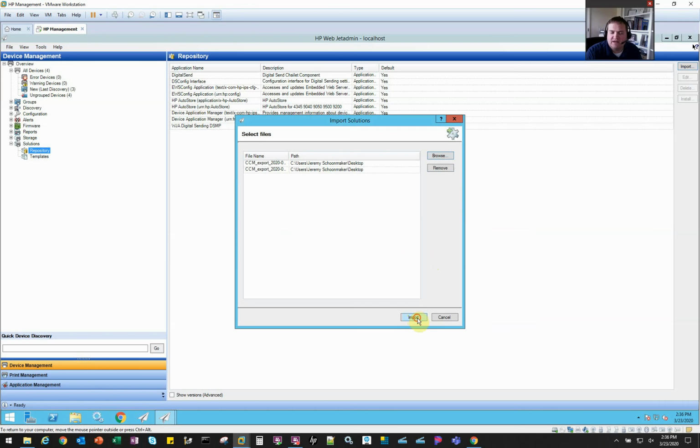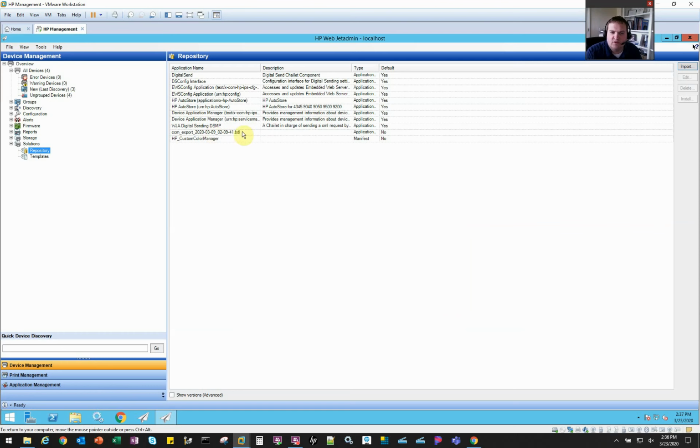Now, the manifest file is key here. The manifest file is going to basically be an XML that's going to point to where the BDL file is hosted on the WebJet Admin server. And then when you push that XML file to the device, it tells the device, here's where you need to go to get your custom color profile. The device reaches out, gets it, brings it down, and installs it. Okay, so that's why you have that manifest file. So one is, again, the actual custom color profile, and the other one's the manifest file.